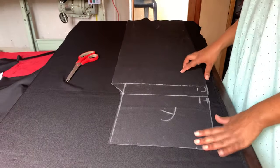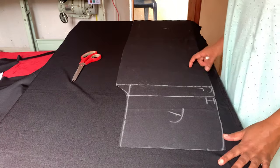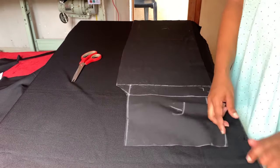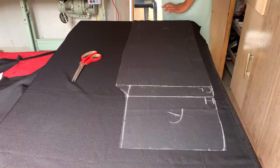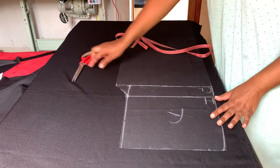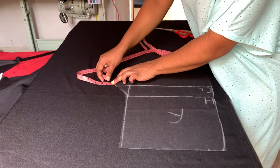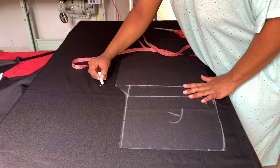I have placed my front pattern on top of my fabric. Unfortunately, I'm running out of fabric, so what I did, I only placed one. It's not on fold because I need to find ways to get both pieces. Okay, before anything else, let's work on our crotch line. On our crotch line, we'll come out by 2 inches, and I'll draw a line there, like so.